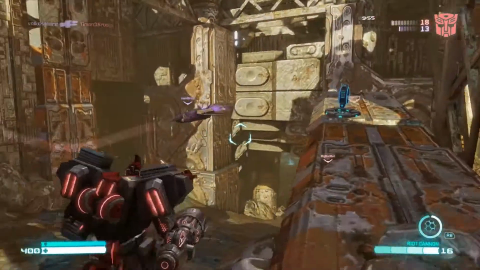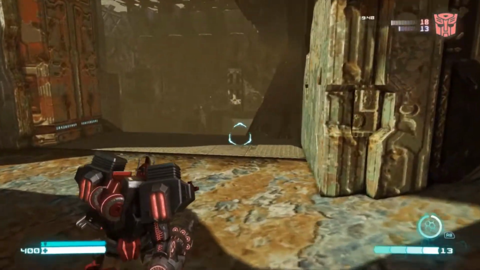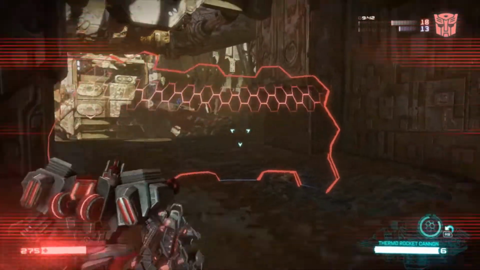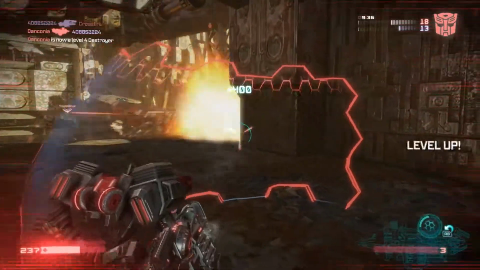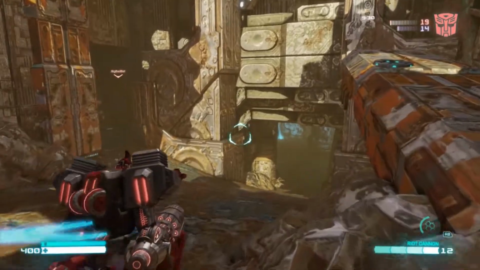What are you doing? You want it to be stopped in mid air. Mid air. That's what I was looking for. Come back, dude, I want to shoot you. Oh, I can shoot you though. That's not going to save you. That's really not going to save you. That's not going to save you. Level 4. Nice.